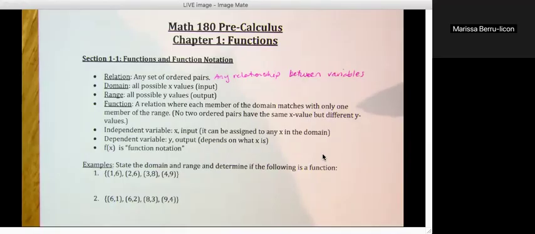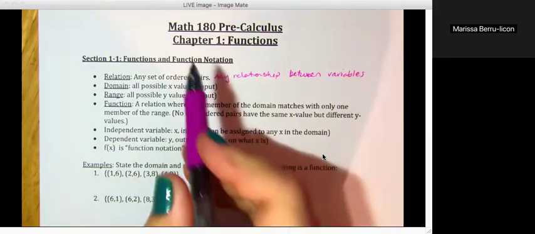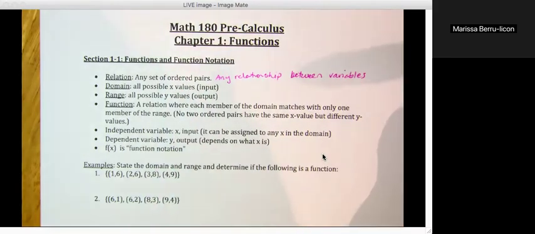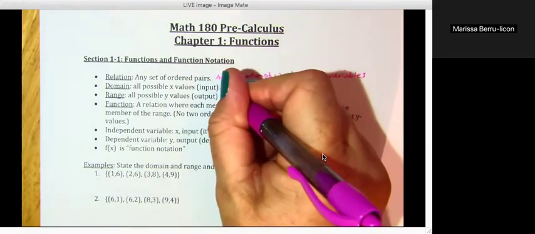When we talk about the domain in more of an elementary sense, we're referring to all the possible x values. Now, we may have different variables. We may be using s of t and t, or f of n and n. So we don't want to just think about the x as the domain, but whatever our input is, whatever we're plugging into the function. This would also be the independent variable.